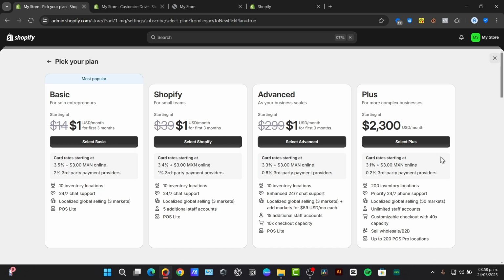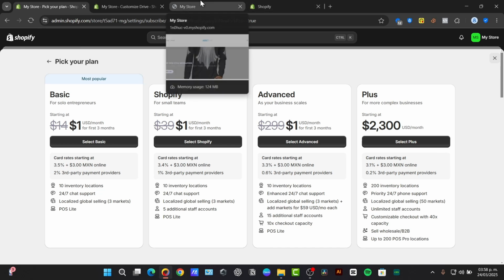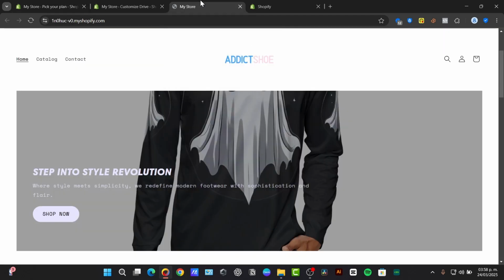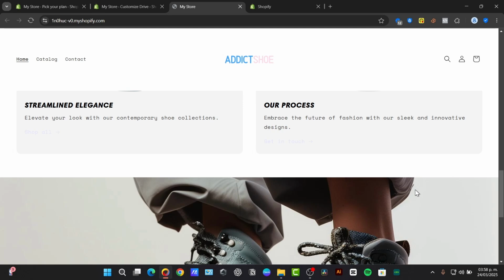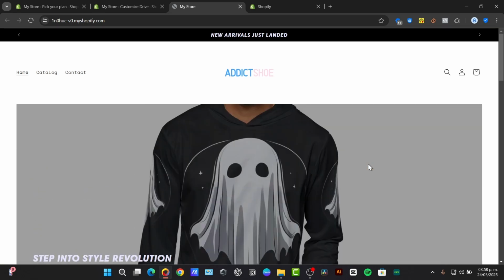Make sure the checkout process works, your links are functional, the store looks good on different devices, and basically that will be it. You have just built a Shopify store in a really short time. So this is just the beginning. Of course, there's much more to explore, but now you have a solid foundation to start your e-commerce journey.